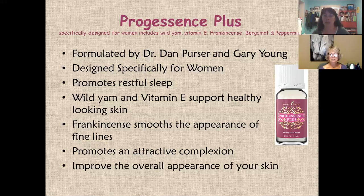But it's definitely one I do not run out of, and I've also been told by my husband to never run out of it. I've had women who started using this product, and for a while last year it went out of stock, and they were calling me in a panic. Do you have any extra of this? I can't live without it.